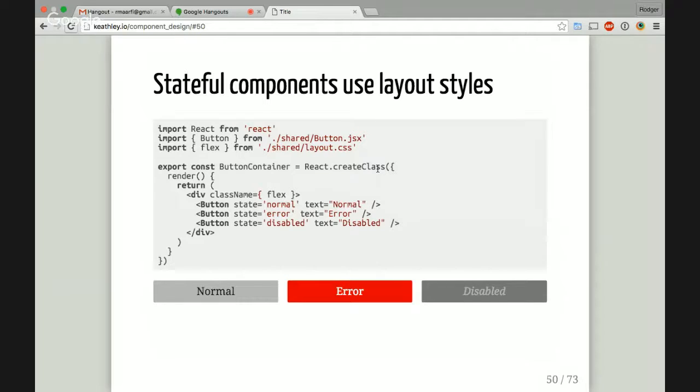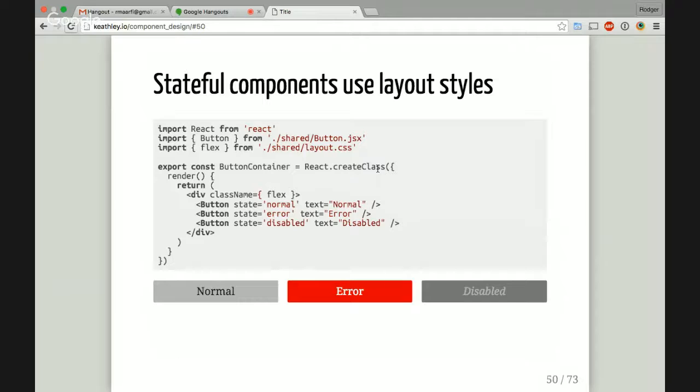And then along with that, we can put layout styles inside of the things that actually contain state. So for instance, this is some button container. It contains state about what kind of buttons it needs to show. And we can use very basic layout styles. We don't give this thing any other kinds of styles. We just say it flexes in this way, or whatever the case may be. It lays out in this way.